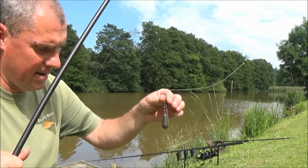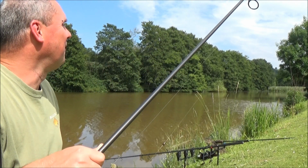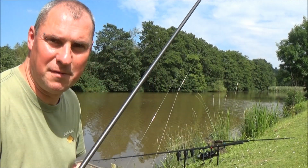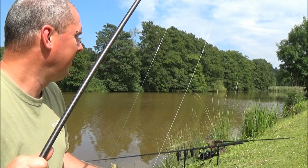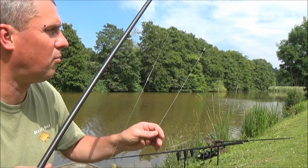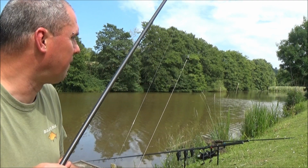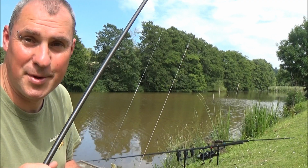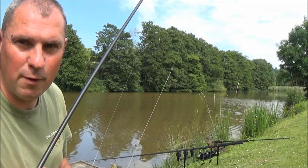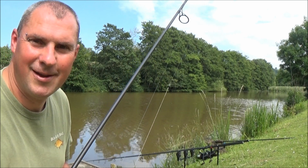Rod number 3 about to go out. Exactly the same rig and bait combination as the first rod. Only thing is, I did plan on chucking it, I can't for the moment because someone has set up to my right, floater fishing. Although there's technically no bivvy up swims or night fishing swims to my right, you are still allowed to stalk open areas to the right, which someone has done. So for the moment I'm just going to have to pub chuck this out into open water, and then that spot I wanted to fish, I'll have to wait till the matey's gone.